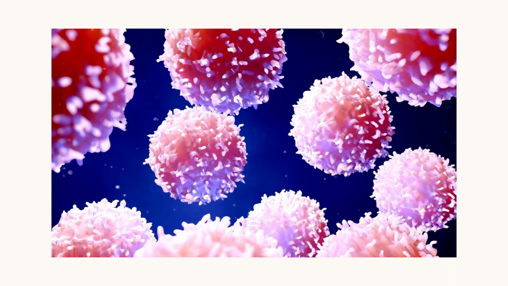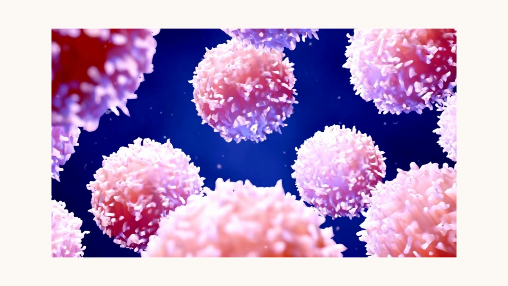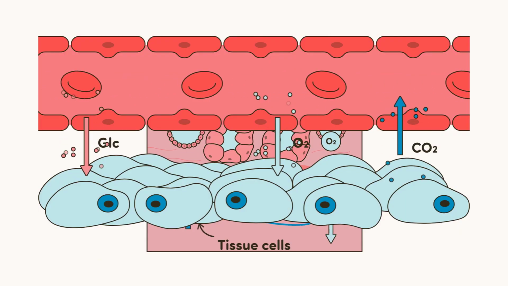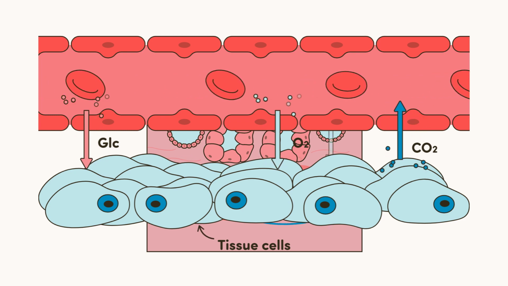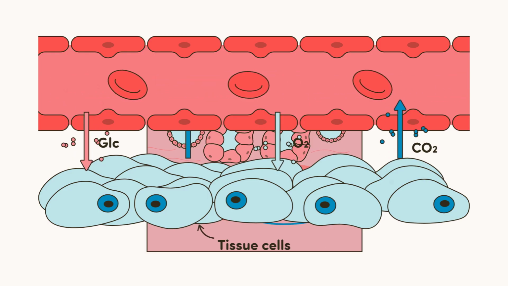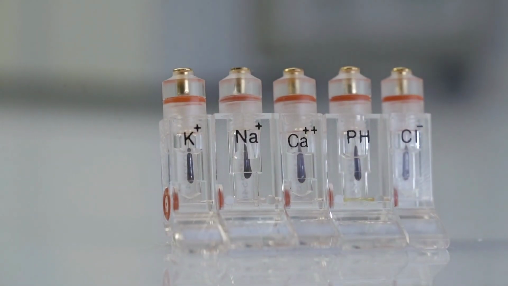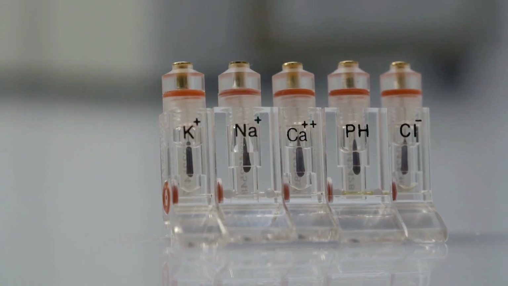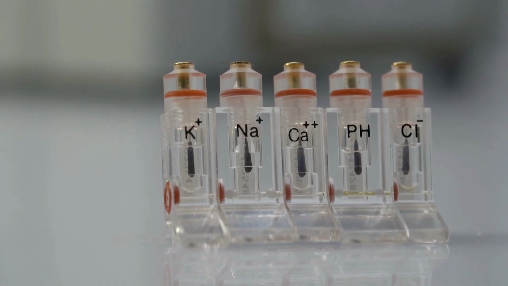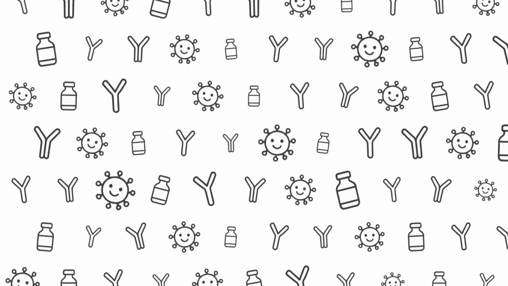Composition. Water constitutes about 90 to 92% of plasma. Proteins make up 6 to 8% and include albumin, the most abundant protein, which helps maintain osmotic pressure. Globulins transport substances and play a role in immunity, e.g., antibodies. Fibrinogen, essential for blood clotting. Other solutes. The remaining 10% includes nutrients, e.g., glucose, amino acids, electrolytes, e.g., Na+, Ca2+, Cl-, hormones, waste products, e.g., urea, enzymes.